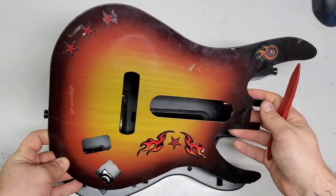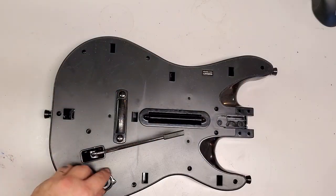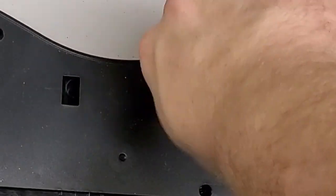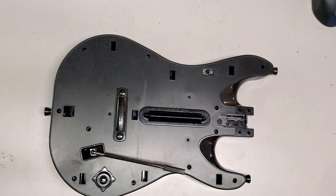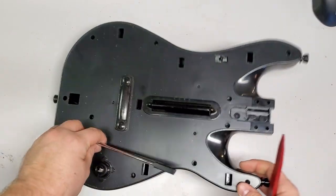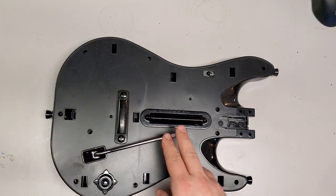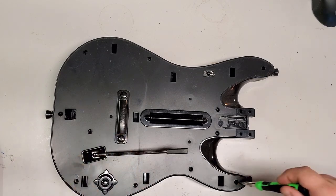I can sand this down and paint it back up, do whatever I want with it. It's a good face plate. Now, I'll tell you that most of these are never taken apart, hence the warranty sticker. It's still good. Get that out of there. The whammy is destroyed. It's got ripped off or cut. But don't worry, that thing is really floppy anyways. So while I can use the potentiometer, the bar not so much, but I could always cut the bar down and make something else out of it.